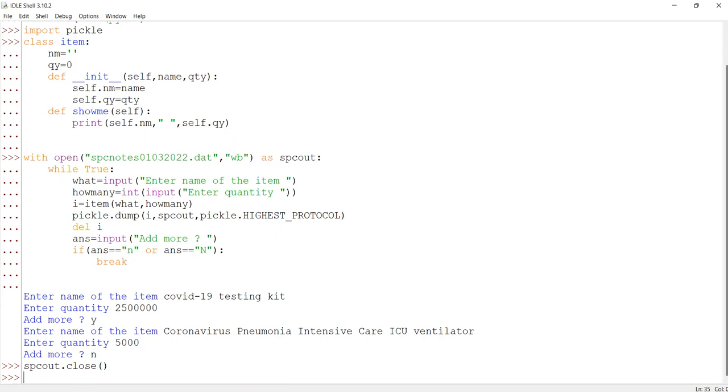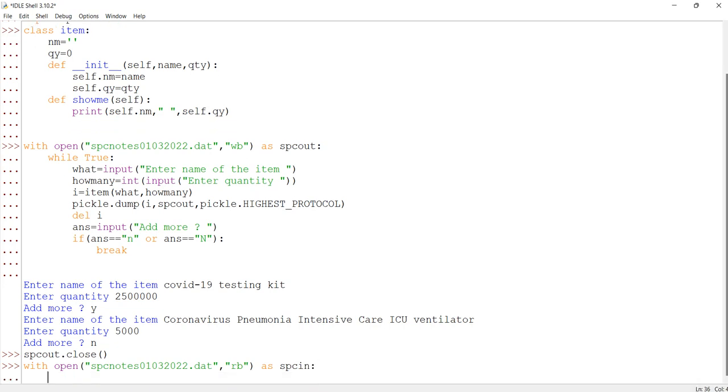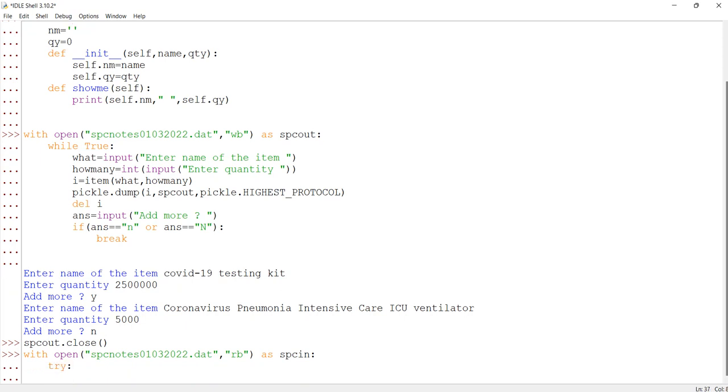So we can just copy this thing in this way. Only the instance will be read binary with open spc, not this as rb. We can write down as spcin, and you can write down this try while true.